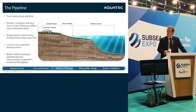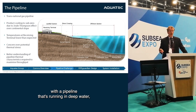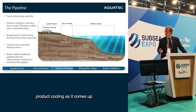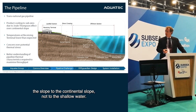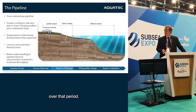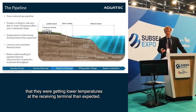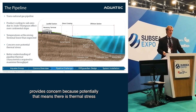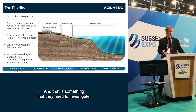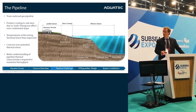In this particular example it's a transnational gas pipeline running in deep water at a couple of thousand metres in the offshore section. Product cools as it comes up the continental slope to shallow water, and there is also cooling due to the Joule-Thomson effect over that period. The operator was finding lower temperatures at the receiving terminal than expected, raising concern about thermal stress and pipeline temperatures dropping below design limits. They wanted a better understanding of the pipeline thermal characteristics so they could maximize throughput.